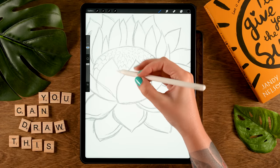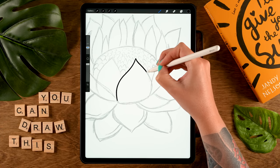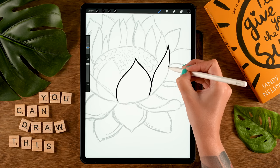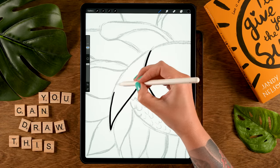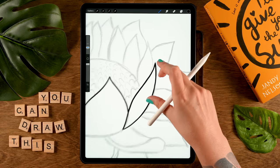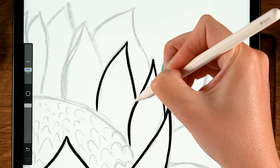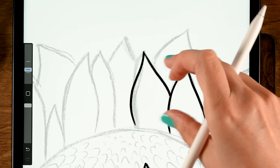Opacity is at 100 and size set to 10 for our petals. Go in and follow the sketch lines to create clean line art. It doesn't have to be super clean — don't worry about wiggles. If you have trouble creating smooth lines, sometimes it's handy to rotate your canvas to change the curve you need to make. I rotate my canvas all the time to find the perfect way to create the curve.